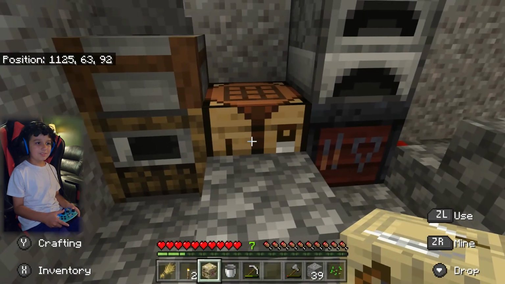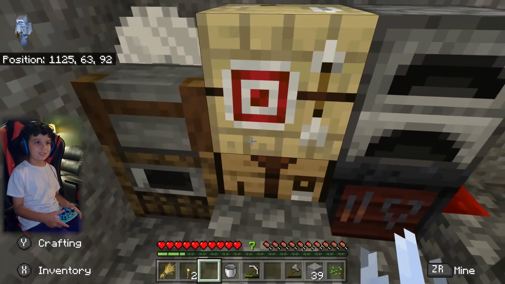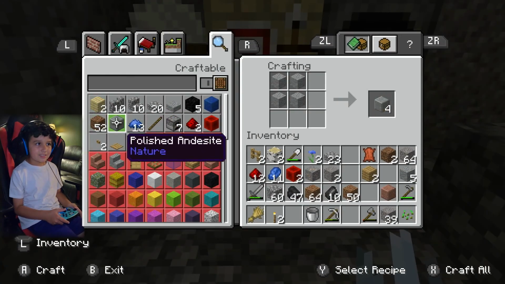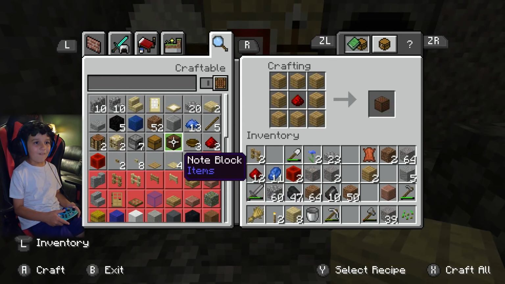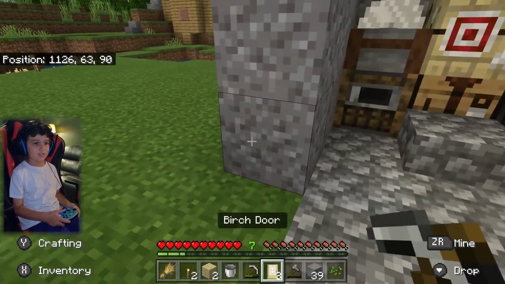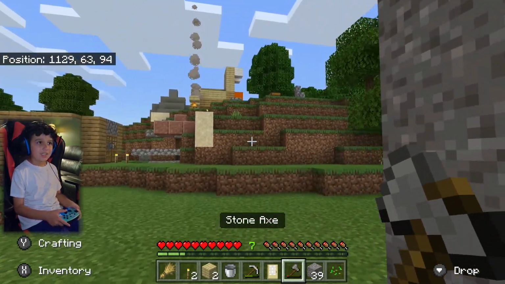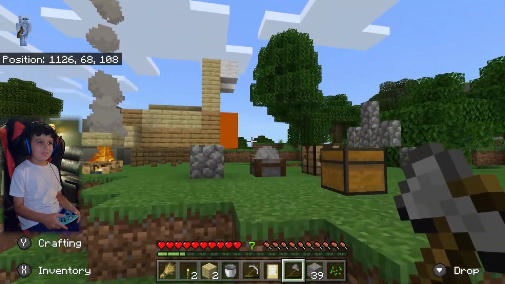Then a fletching table right here, because that'll also look nice. Now we can craft our doors. I never thought about that. Well, we need doors right now. There we go. Now, we need to cut down one more tree because we need more things.